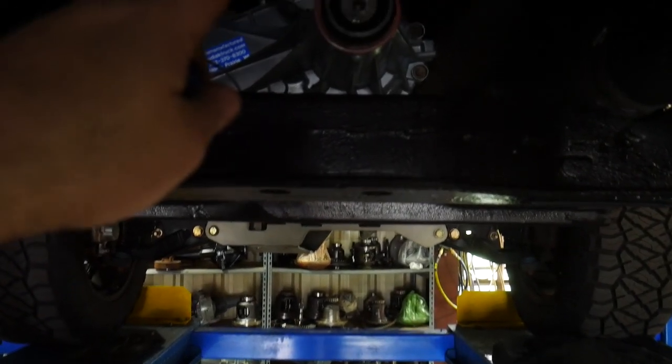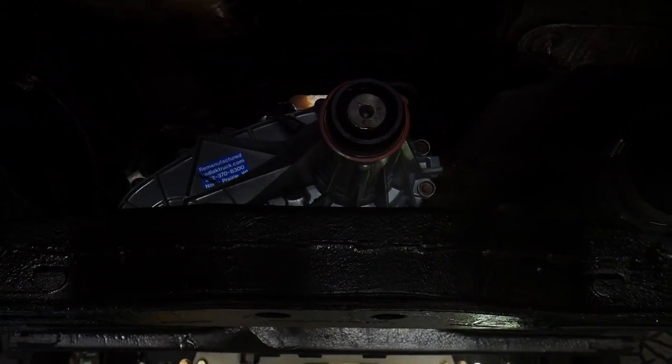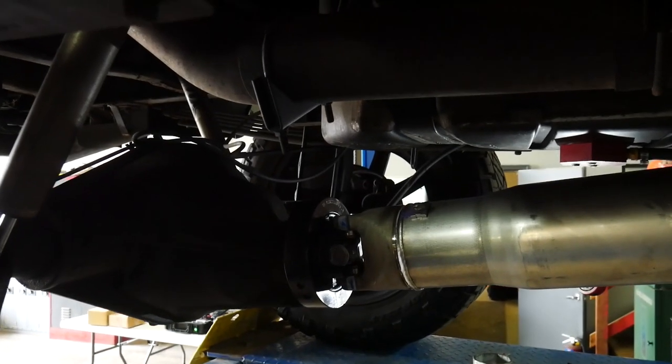Everything on the front spline there at the transfer case is going to be splined the exact same on that one. It's all going to match up correctly. So let's get this thing slopped up in here and we're going to see where we're actually looking. Looks good. Okay.